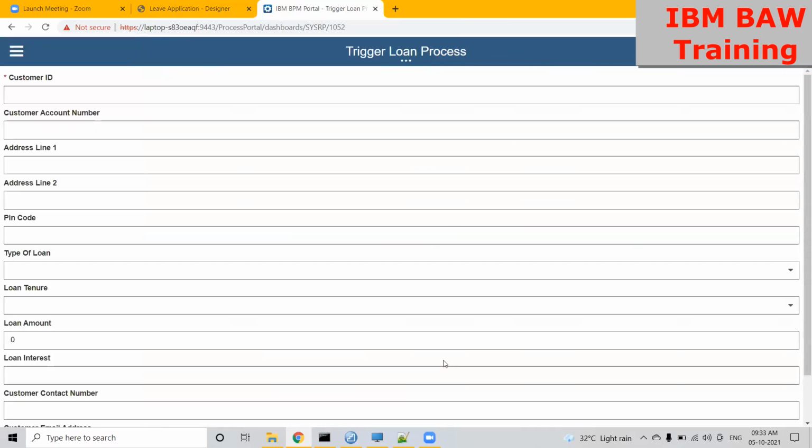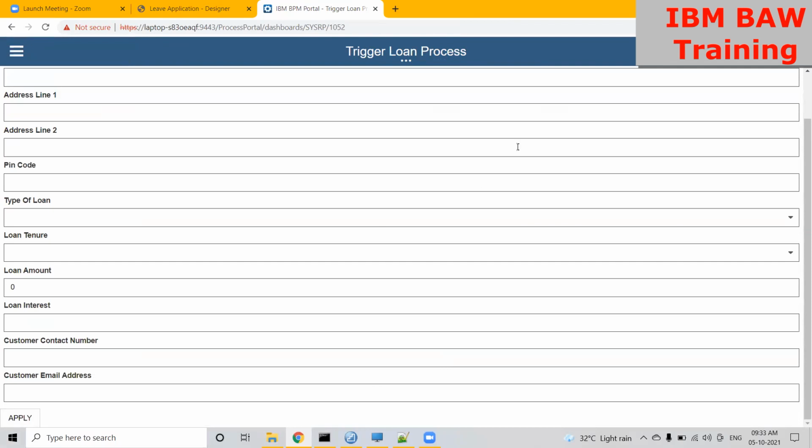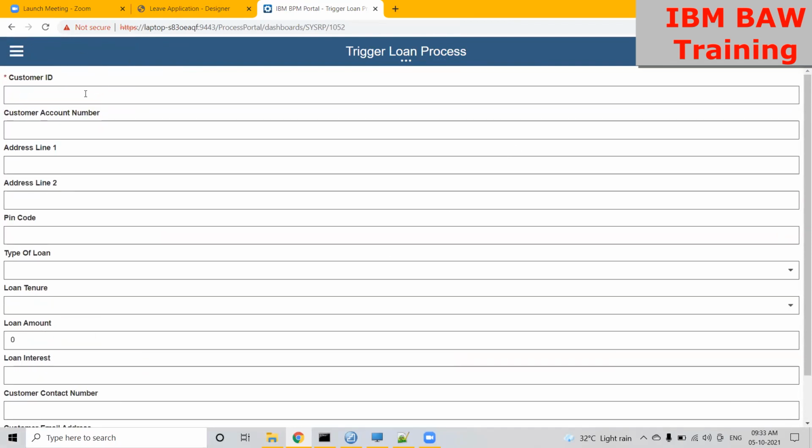This would open the UI, which would have all these details, customer ID, customer account number, and everything. We need to fill up all these details, and then click on apply. So you are a customer and you're filling up all these details. Post submitting the loan application, it will trigger the process of the bank. Just consider we have so many websites like Bank Bazaar, Policy Bazaar, and so many things. You have a UI over there where you fill up your details. Whenever you click on submit, you get a message that the bank would call you back in 4 to 5 working days. So it's a similar kind of thing.